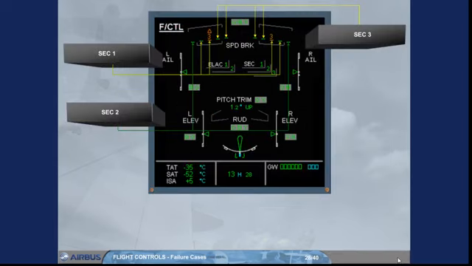On the ECAM flight control page, as the spoiler control is shared by the three SECs, observe the failed spoiler, used for speed brake function, is shown in amber, and momentarily in the extended position. This is detected by the related SEC, which has immediately controlled the actuator of the faulty spoiler to the 0 position, and has inhibited the symmetric one, as shown.